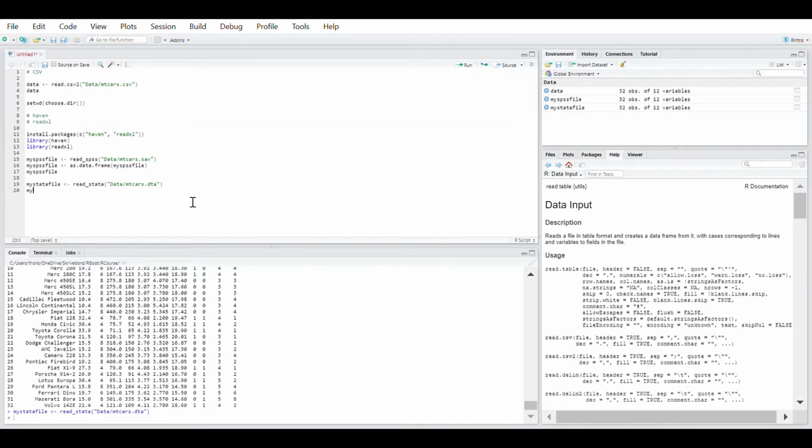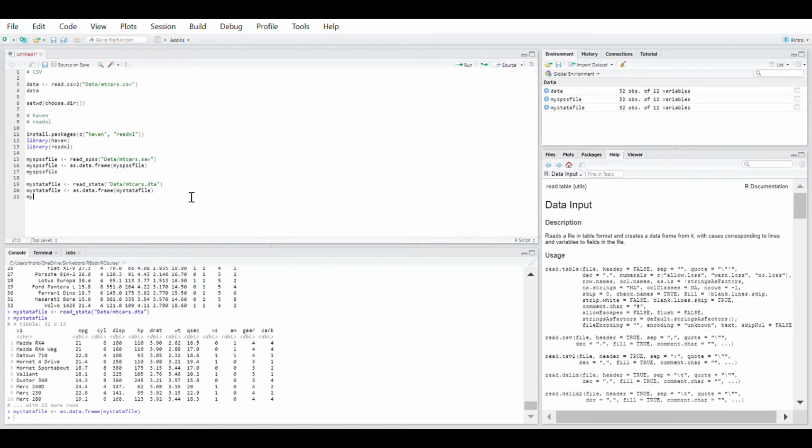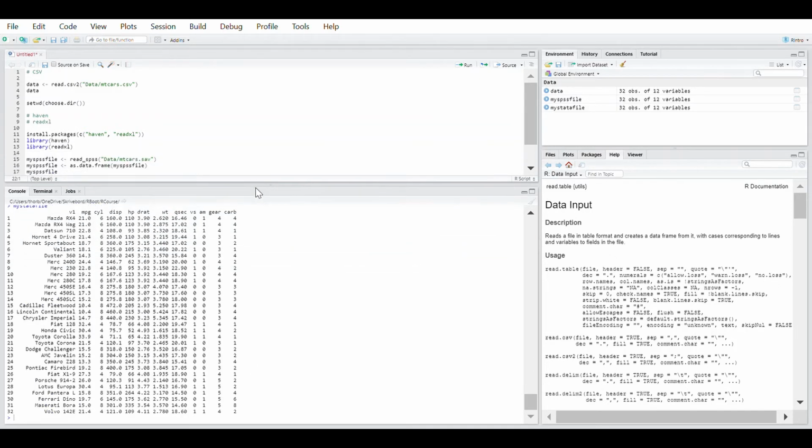If I read this, print it to the console, we see again that the file is imported as a tibble, and we can convert this into a data frame as before, print it, and we have now made the object into a data frame, which is more convenient to work with.